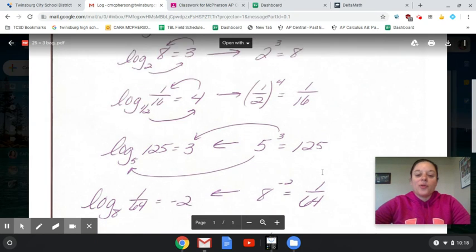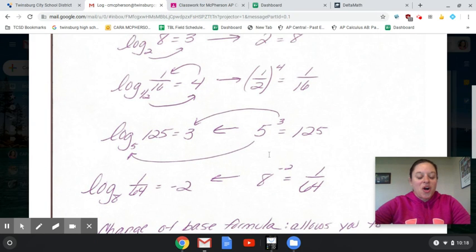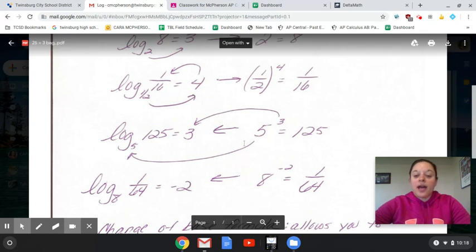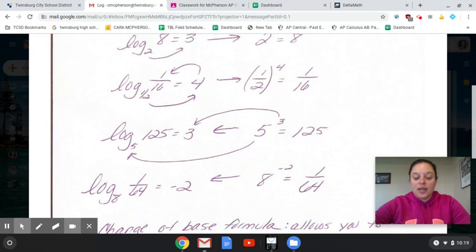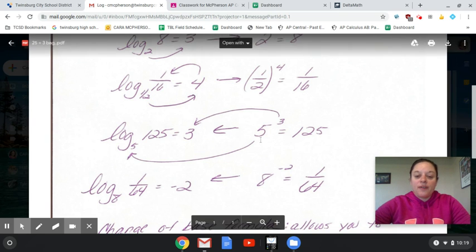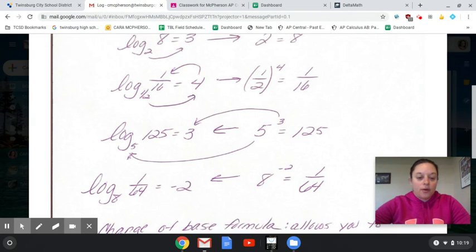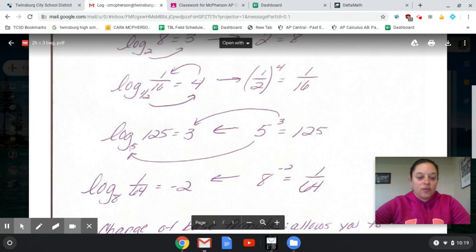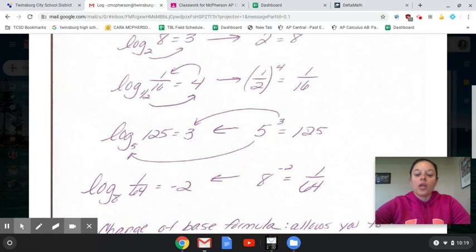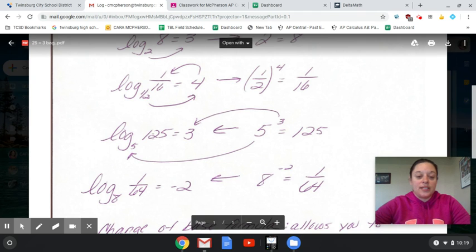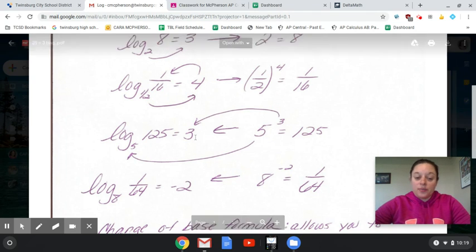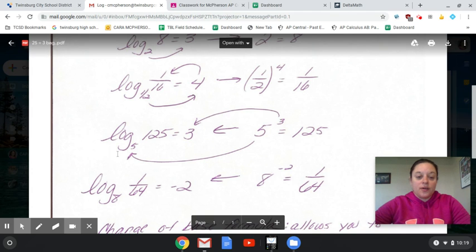Going the other way, sometimes this one feels a little more awkward. Going the other way would be a situation where I give you the exponent notation. So 5 to the third equals 125. We know that to be a true statement. To turn that around and go to log form, your base number 5 is going to be the base number of the logarithm. So when you have base 5 here, you're going to put a little 5 here as your base number. Your answer over here, the 125, is going to be the big number. And then your exponent is the answer in a logarithm statement. So the 3 goes here, the 5 goes here, and the 125 goes here.